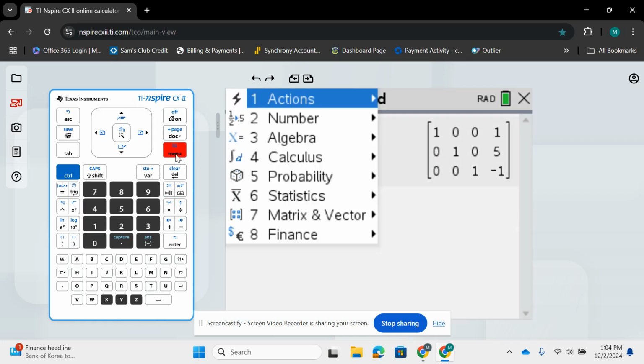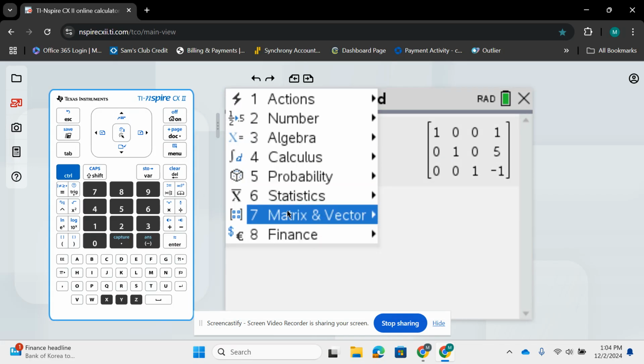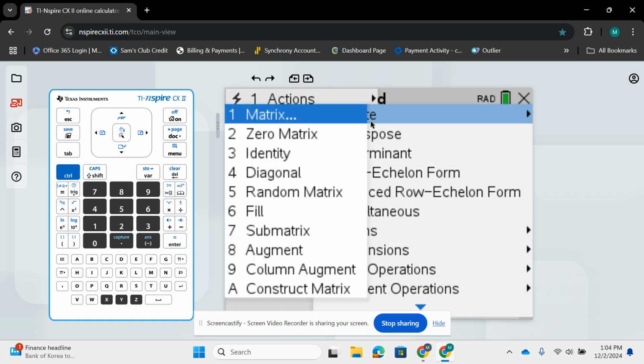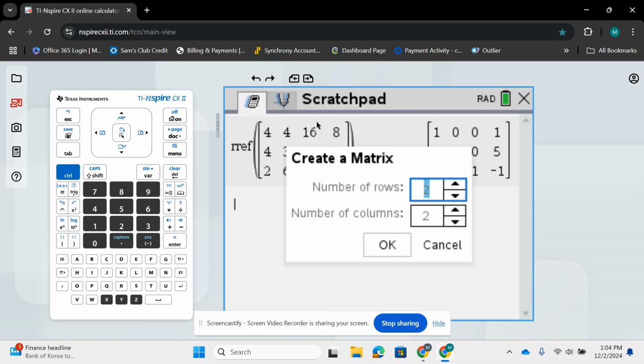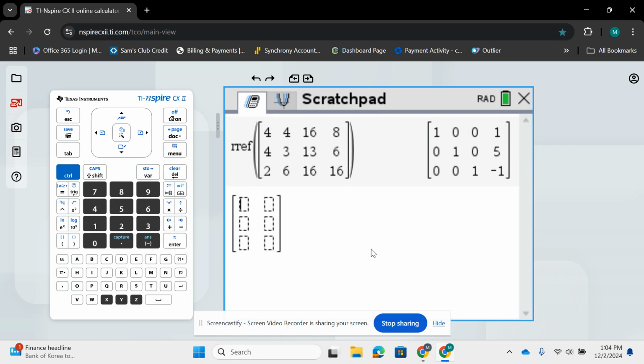All we have to do is, okay, we're going to matrix and vector again. I'm going to create a matrix. This first matrix, this is question 10 on 6.3, is 3 rows by 2 columns. And I'm going to put in 0, 1. All I'm doing is typing in 2, -3. Then we have 5, -2.